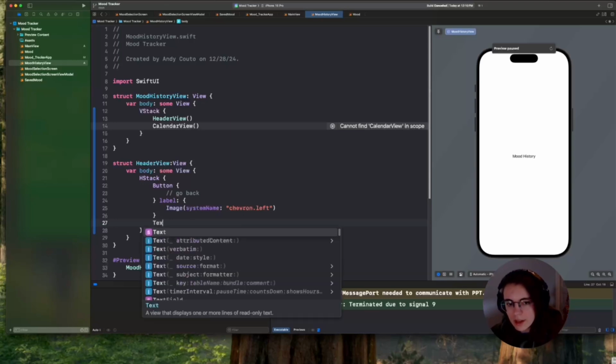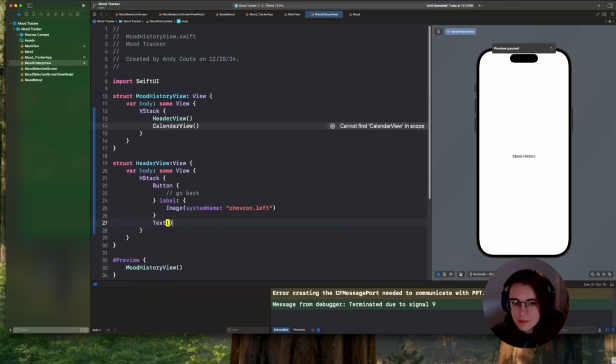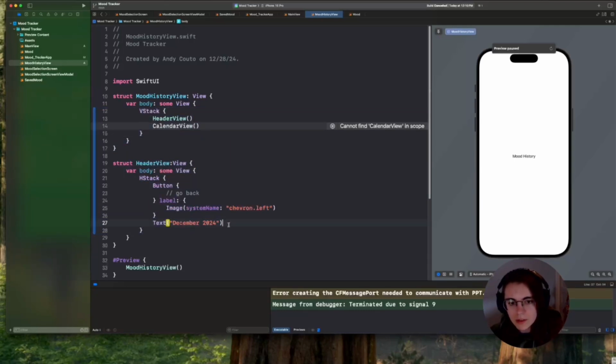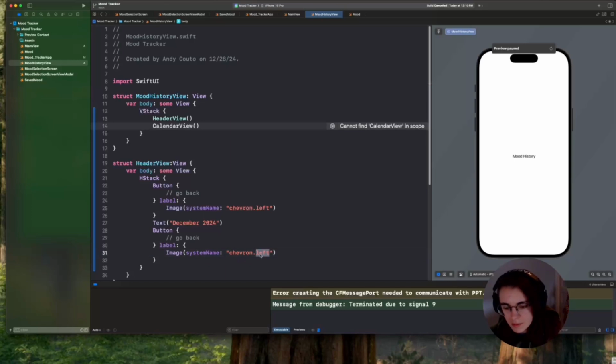And then we'll have text, and it'll say like December 2024, and we'll just copy this guy and have chevron right. See what that looks like.